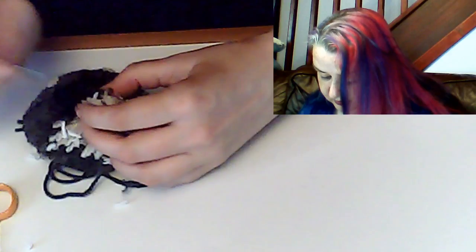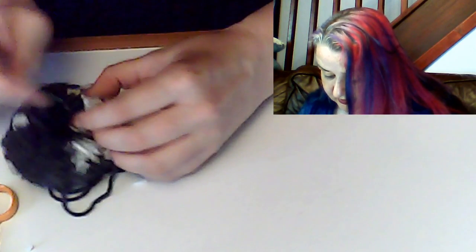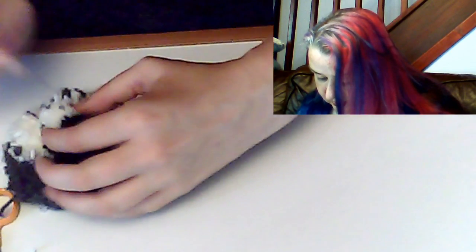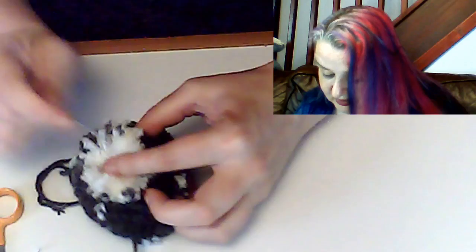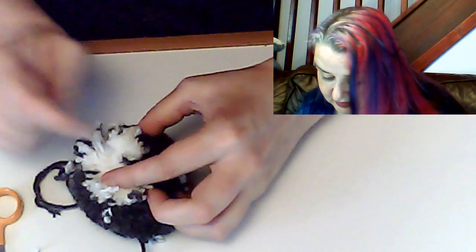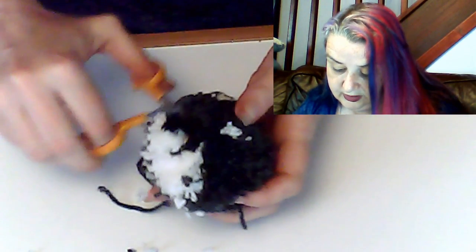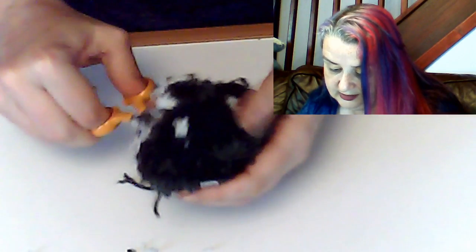Like all needle felt, spend a good bit of time on this to get it nice and firm. I was surprised how well the wool fibres actually knit together when you give them a chance, but just now I don't want to be sitting doing this forever while you're watching, but at the same time I don't want you thinking that this only takes 2 minutes to do. It really does take a wee bit of time to get that nicely felted. But that'll do for a start. Trim them off a bit, and I'm going in to the eyes a little bit more and leaving the centre of his head a little bit looser.